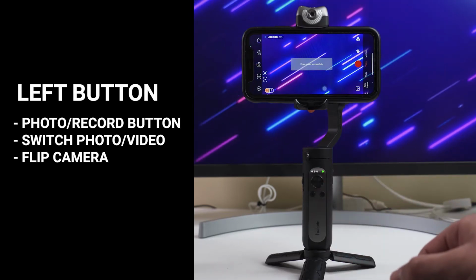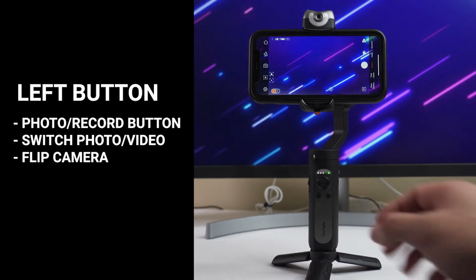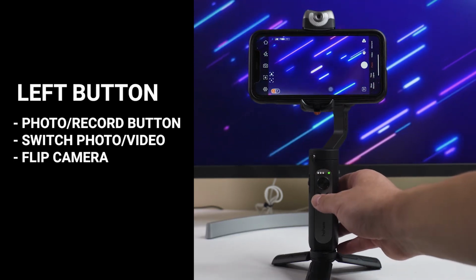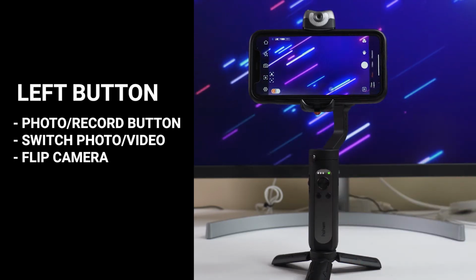Press it again to stop recording. And you're also able to switch between the front and back facing camera just by pressing this button 3 times on the left. 1, 2, 3.